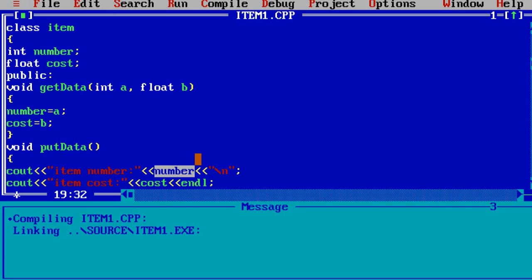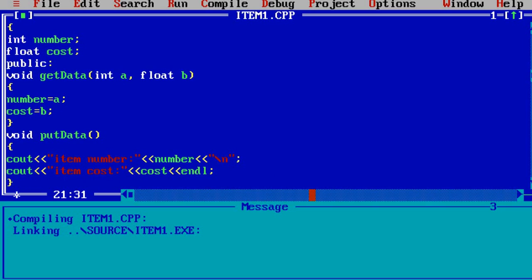After this, you can use a new line operator like this. You can concatenate a new line operator so that your next statement will be printed from the second line. It is not appended to the first line itself. You can also go for the endl word. It also performs the same work as the new line character. So now I have the whole class ready.